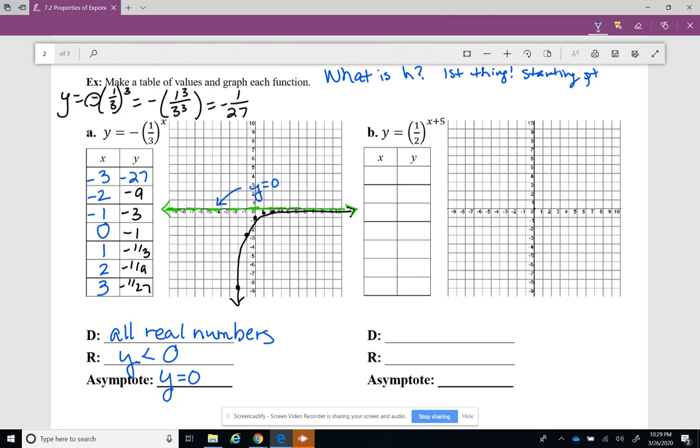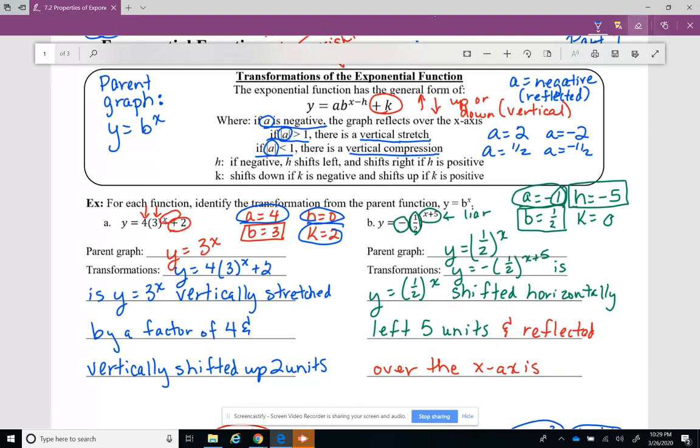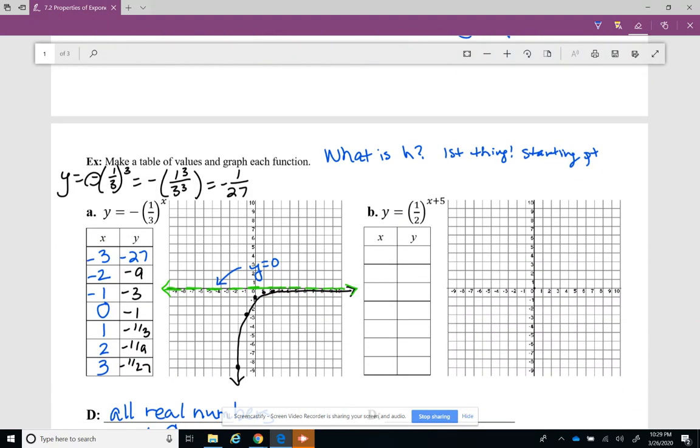All right, so I want you to look at something. Let's go back to the page before. You don't have to change yours. Just look here for a minute. Sometimes we know what h is, and sometimes we know what k is, and sometimes we know what both of them are. But for this one right here, our h was 0. So what was our k? Our k was also 0. So I just want you to take note of that. Let's write that here. Let's say for this one, our h was 0 and our k was 0. And we're going to see something in a minute that happens with that.